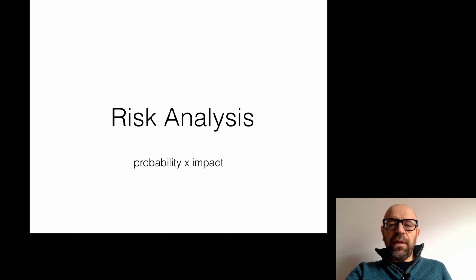And the impact is what is going to happen in the project. So what is the damage from the occurrence of the risk, okay? And there are things that may have a big impact. Suppose that you have a member of the team who has a lot of knowledge, okay? And he's the only guy that knows some parts of the system or some parts of the requirements. Well, if this guy leaves the project, this has a huge impact, okay? So you may consider this a risk.